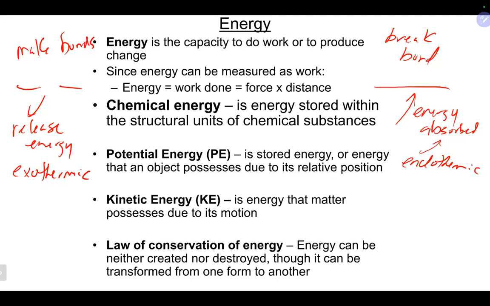So the law of conservation of energy basically says that energy can neither be created nor destroyed, but it can be transformed from one form to the next. It's really the first law of thermodynamics, that law of conservation of energy. So if you take that boulder example, where you've got the big boulder on the hill, it has a potential energy, it starts to drop, it picks up some kinetic energy, hits the ground, and ends up with a final potential energy once it hits the ground, also giving off all that energy to the ground. Hopefully nobody's underneath the boulder at that point.